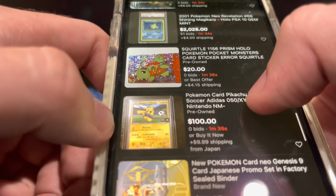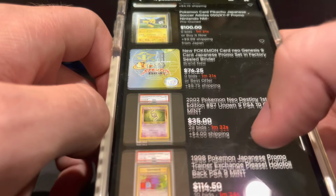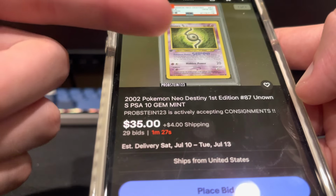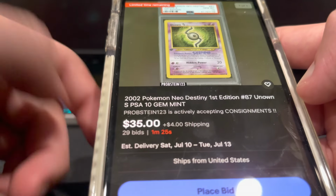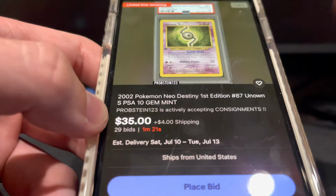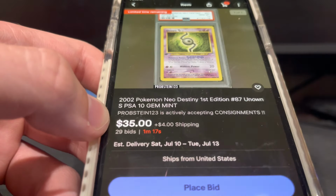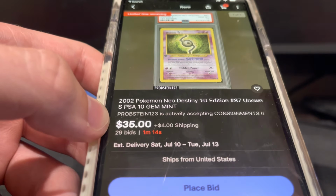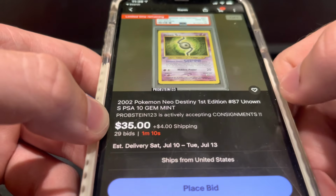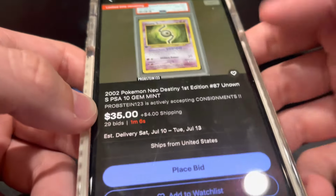I've gotten many steals and deals, is what me and Alex like to call them, in terms of eBay purchases. Look at this first edition PSA 10 Gem Mint Unknown S. Look at that, only 35 bucks for a first edition PSA 10. That's insane. And I'll probably look back at this video in a couple of years and be like, dang man, this card's worth 500 bucks now. I wish I would have bought it in this video.